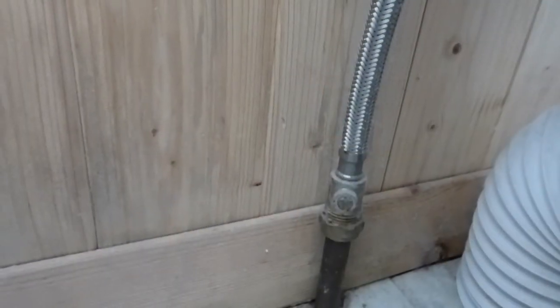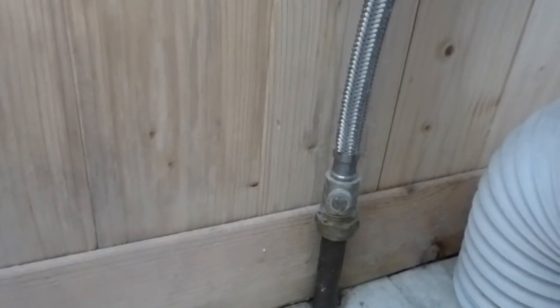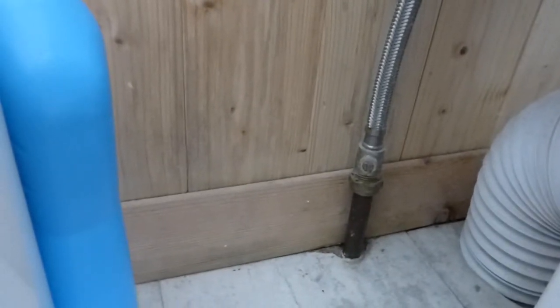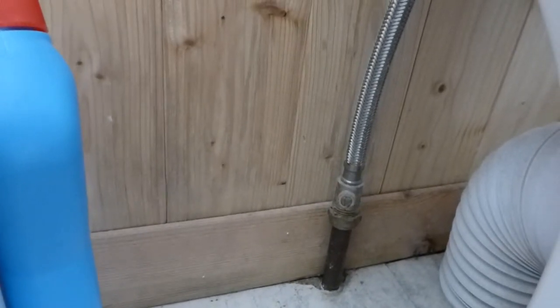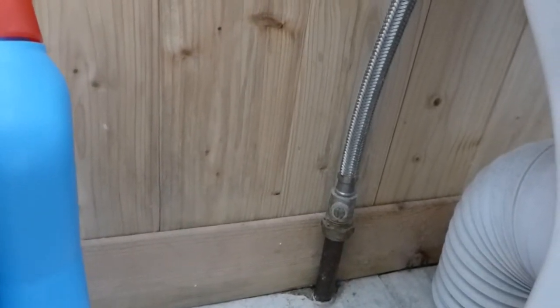First thing — do I need to turn the water off? Yes, that is our first thing, and I'll show you how to do it. First of all, have a look. You may have a little valve on the feed to your toilet cistern, like we have. It usually comes up around the back of the cistern, or it may even be on a pipe on its way to the cistern. If you've got one of those, it's very easy — you just turn it with a screwdriver to the horizontal position and the water's off.